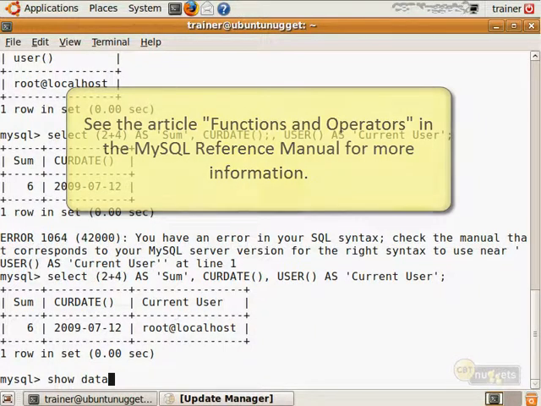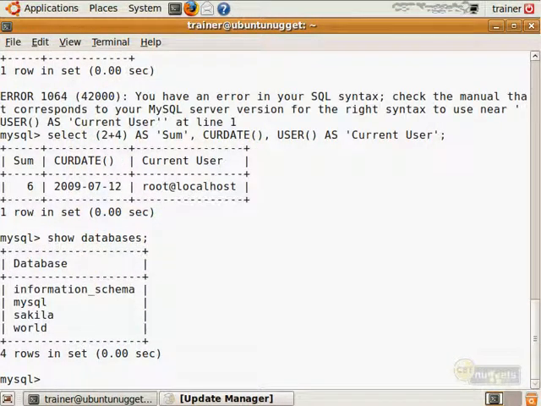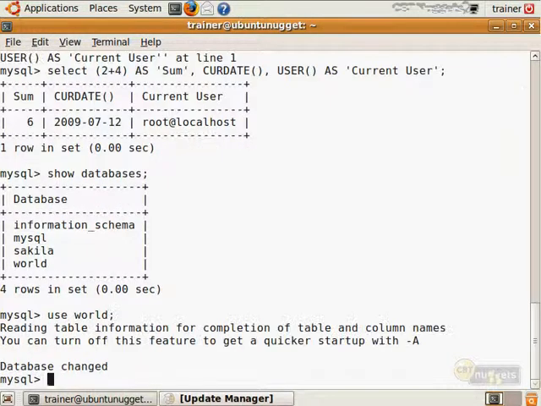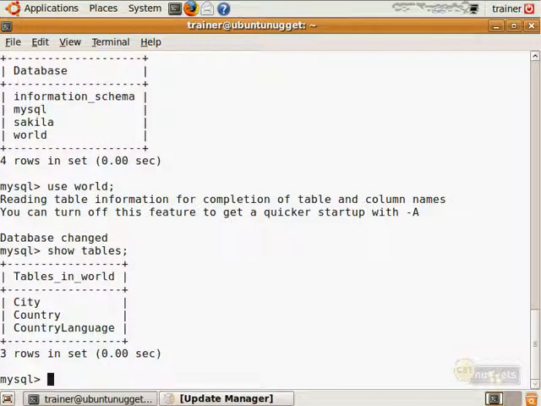All right, so let's run a show databases to see the databases that are in this instance. Of course, I've already downloaded and installed world, so I'm going to use world now, and let's get rocking and rolling. We can run a show tables to see what's there. Of course, as we've already seen, there are not many tables: city, country, and countrylanguage.